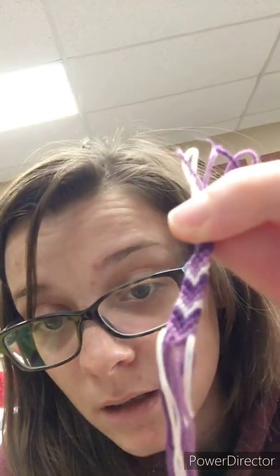You can make someone's favorite color, or the color of their favorite Disney character, or their favorite hockey team, or whatever. I'm a big fan, I'm not gonna lie, of this whole ombre game here. I really like doing that. Or, you know, you could just make them all one color. There's lots of things that look really cool, and you just get to be creative. So I hope you have an opportunity to practice and make some bracelets for some friends.